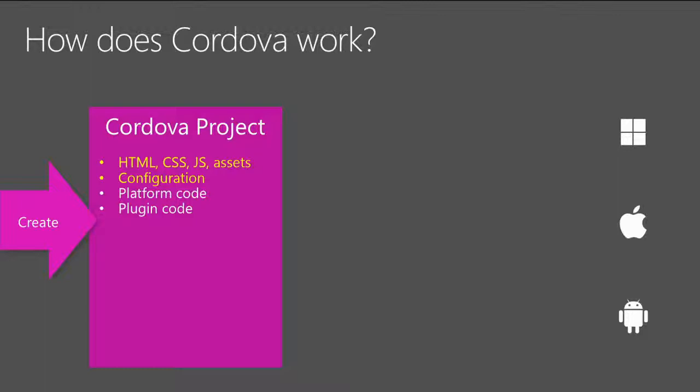And then there's all of that which Cordova provides. You don't ever need to crack this open. You don't really need to worry about it at all, but it's helpful to know that it's there. There's the platform code for each one of the ecosystems: the iOS, the Android, and the Windows code. And there's the plugin code as well. When you pull down a plugin, like 95% of the time, you're going to be pulling down a plugin that already exists out in the wild. There's something like 1,300 or 1,400 plugins that have already been developed by the community, many of them curated and maintained by Microsoft and vetted for quality and updated regularly.